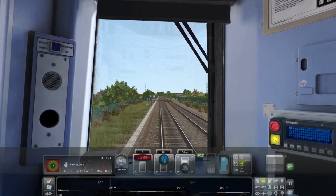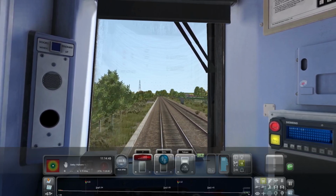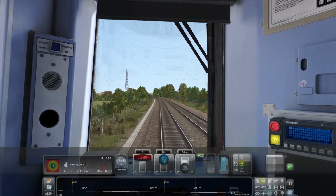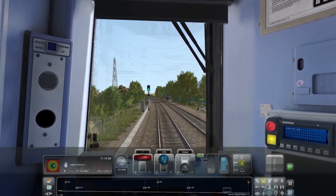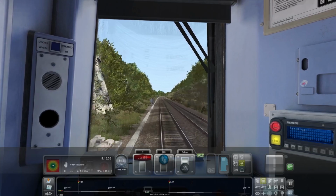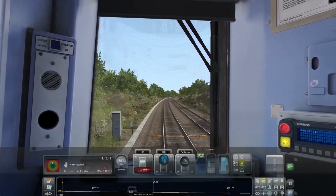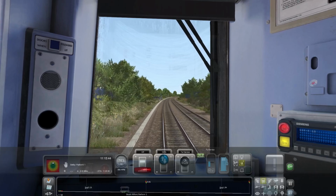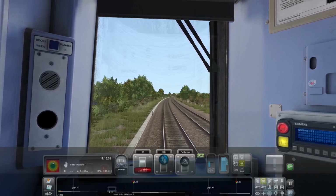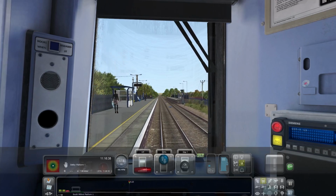Got a downward descent for a while, so it allows me to put my foot down and hopefully get to this train's top speed of 90 miles an hour, although probably not going to have much luck because South Milford's literally in a couple miles, so by the time I get to 80, 85 I'll have to slow down again. Yeah, as I rightly predicted, I'm going to have to slow down now as I risk overshooting the platform. I'm a bit worried. It's a smaller platform here, so I'm going to need to be careful how I slow this train down.